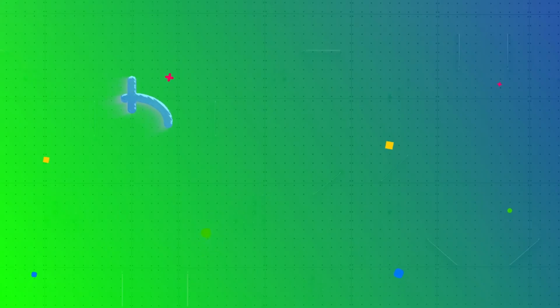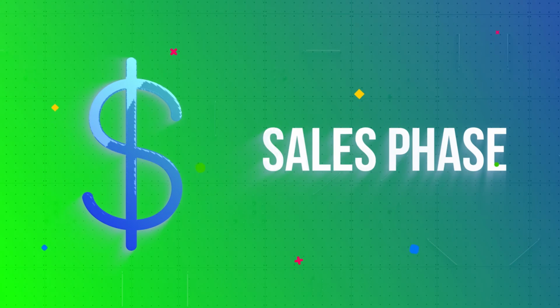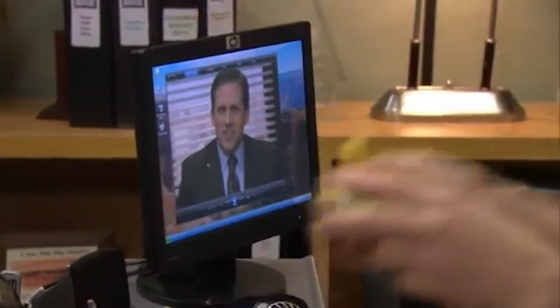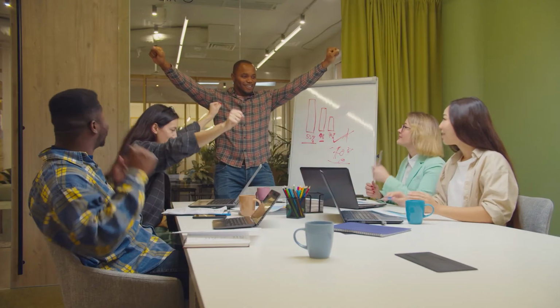So last but not least, we move into phase 4, which is sales. Again, our third night of that masterclass, we're going to open up the cart. We make a huge spectacle, grand event out of this. We celebrate it. We hype it up. Our entire team's involved. We're up late. We're checking the numbers. We're celebrating in Slack.